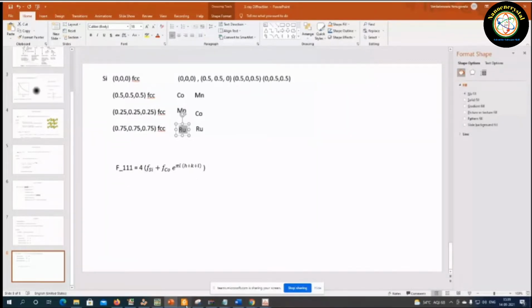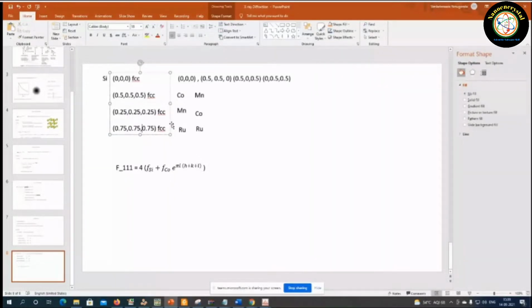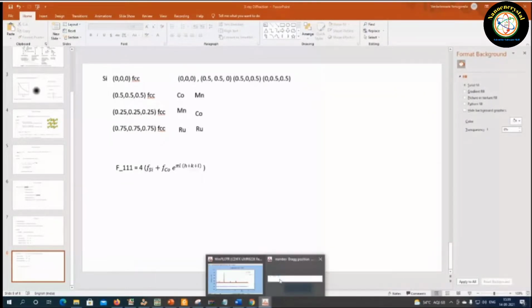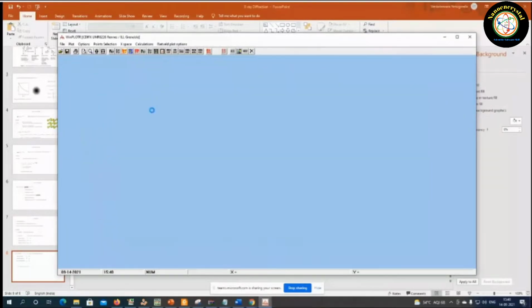So you got my point. If you write it like that, you will find from these terms that there are two kinds of disorders. The disorder between Si and Co, means dislocation and dislocation. If disorder is there, you will get the 111 peak to be lower intensity. So you try to do it in the next step and check whether this peak will get reduced or not. So we are going to make a slight change in this configuration, but with this different disorder.